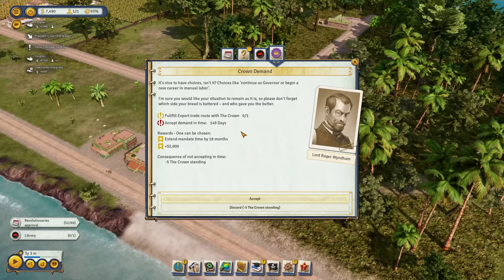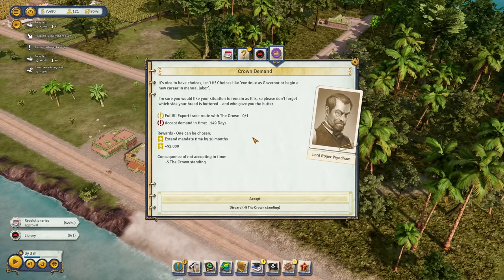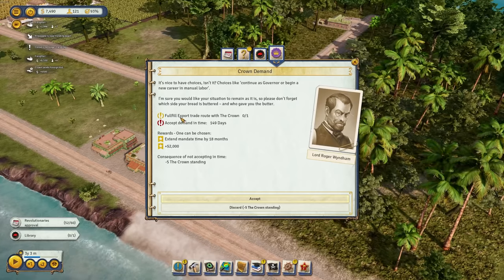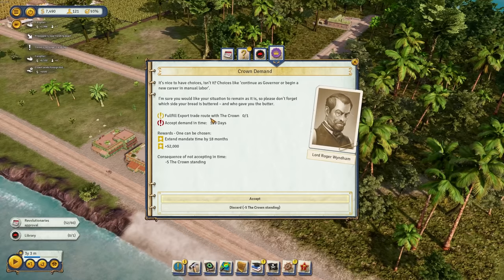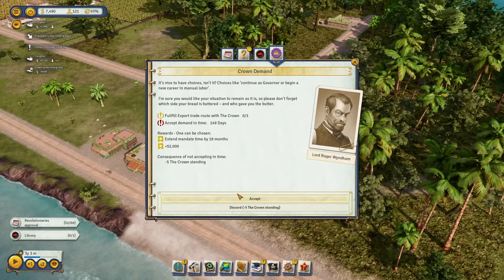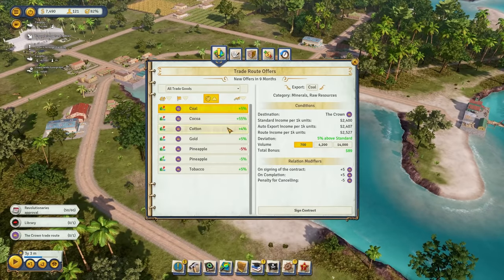It's nice to have choices, isn't it? A choice like continue as governor or begin a new career in manual labor. That's certainly not up my tea. So, fulfill an export trade route with the crown. We need to fulfill this in 150 days, and we do get another mandate extension. Definitely worth doing. So let's just have a quick look at trade.